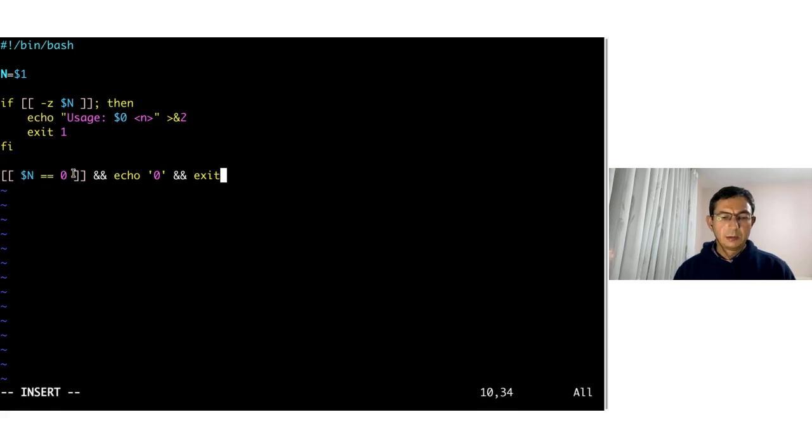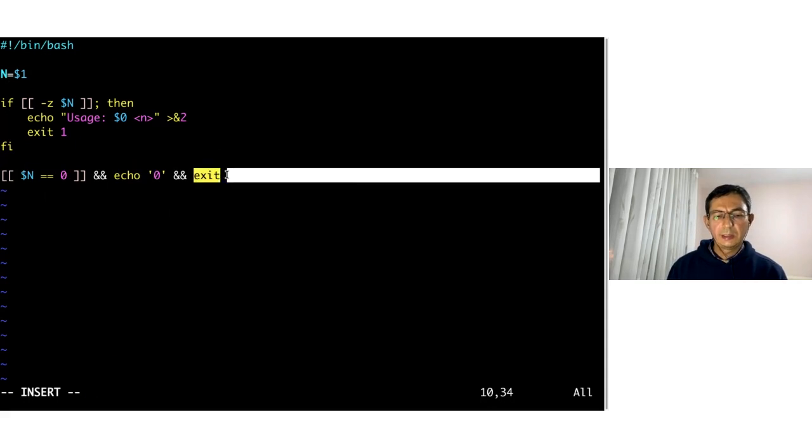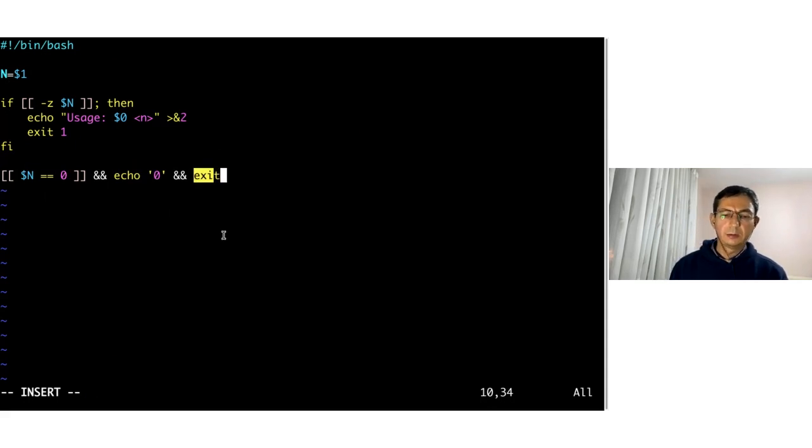If it is equal to 0, then we echo 0, because the Fibonacci number in the first place, which starts with index 0, is actually 0. And then we exit the script so that the execution does not continue. And if n is equal to 1, then the second Fibonacci number is 1. And then again, we exit.